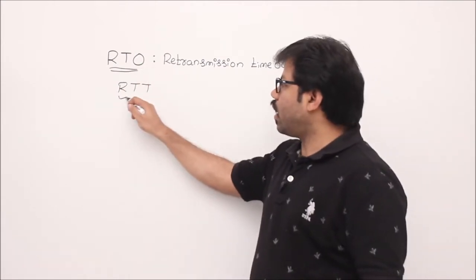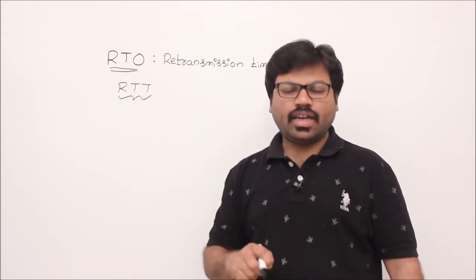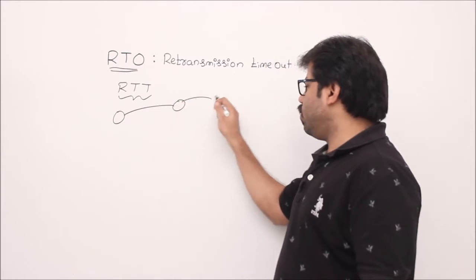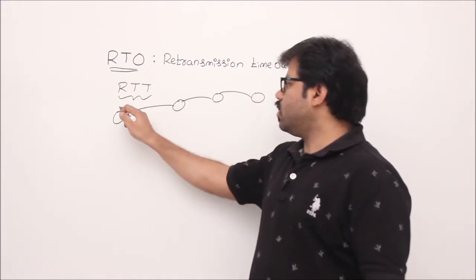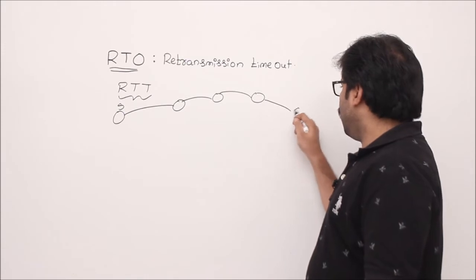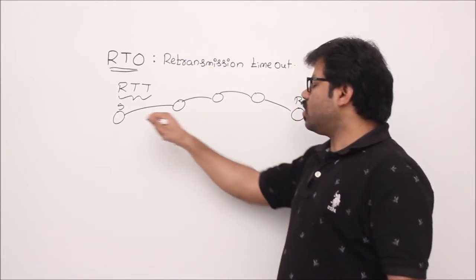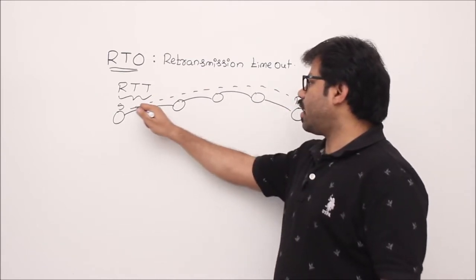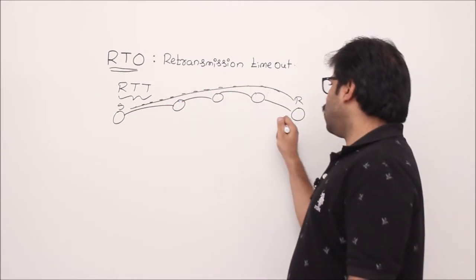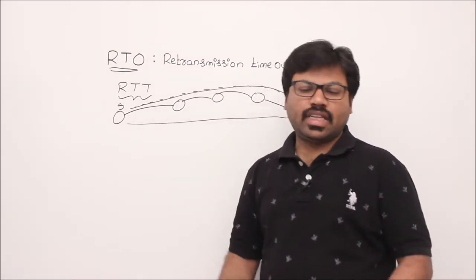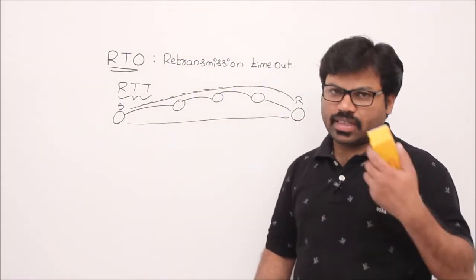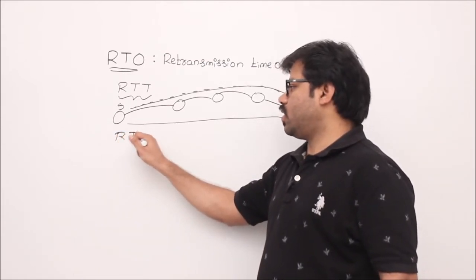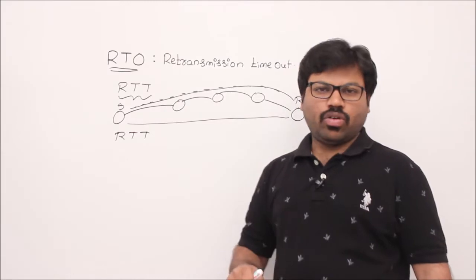First of all, we'll see how to calculate round trip time. It is a complex and involved thing, right? That means you have various routers in between. This is your sender, this is your receiver. We do not know exactly how much time that transmission takes. The packet has to go from here to here and it should come back. So we don't know the exact path, and we don't know how much time it will take. So we are going to guess round trip time first. How we are going to guess it, we will see.